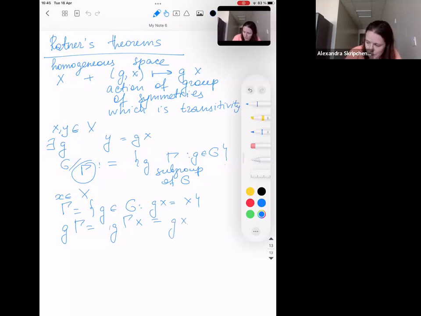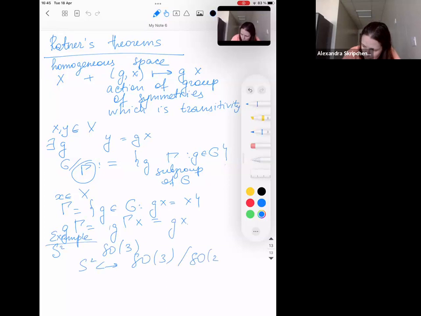As an example, let's take again our favorite homogeneous space S2, and we can act there by SO3. So it's an example, and we will have the identification of SO3 quotient SO2. And in a similar way, we can take our another favorite space, the hyperbolic plane. We already talked about it in our previous lectures when we were studying geodesics. So there is a way to think about many different spaces as homogeneous spaces.